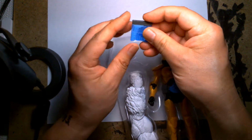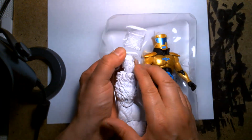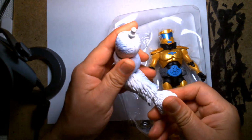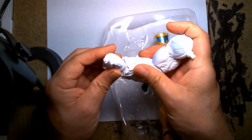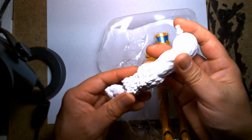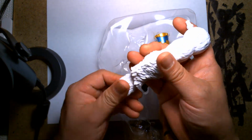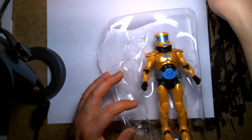The data pad's awesome. It's a clear blue plastic, and it's neat. I like it. I want to say this is the arm we've gotten multiple times already with Wendigo and Sasquatch. But I think the fist is different because it only has 3 digits. It's a nice white, which causes some concern because I don't know if this is going to be one of those figures that in time is just going to turn yellow. But it's cool that they still give us the Build-A-Figure option.